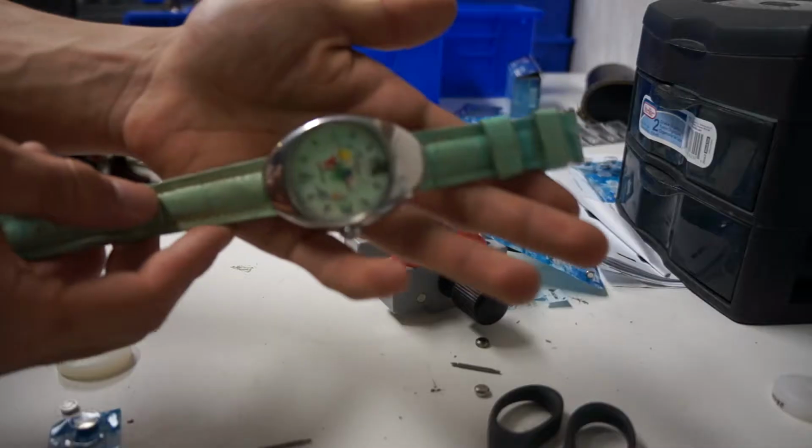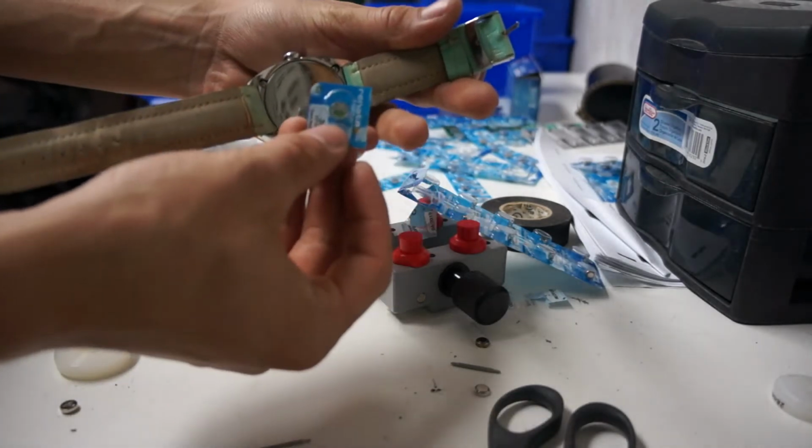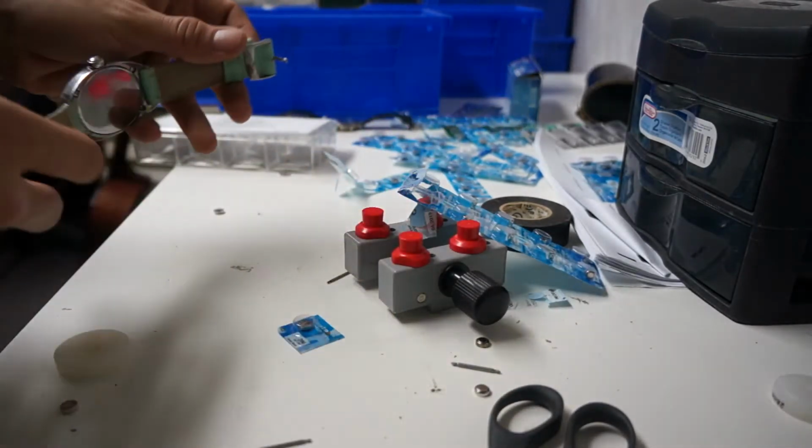Not in great condition. I think that's the case where I'll sell it. Somebody will want it for the movement or something similar, and I'll just include a battery along with it. Say battery included, but not installed.